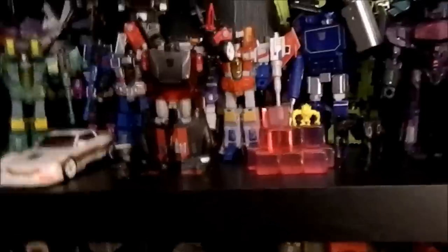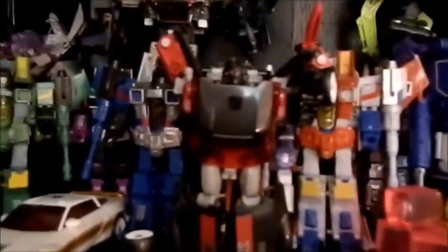And then I got these guys that I'm working on. Like this guy I got, and he's in really good shape. But then I got him, and his arm needs some part swap going on. And so that's why Trax is sitting down here. He's got some donor parts. So I've got another Trax in here somewhere. There he is. Right there.